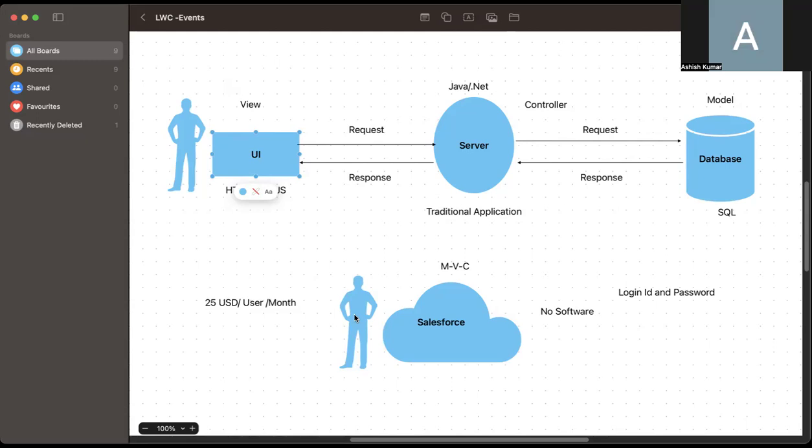So any sort of thing which you're not storing on your mobile phone, somewhere on the internet you're storing. That means it is stored in a database itself, but that database is not on your mobile phone or your computer system. It's somewhere else. Someone else is hosting that, and you are just accessing it with the help of your user ID and password. In the case of Salesforce, that also happens. You just have your user ID and password, and you're able to access the resources from salesforce.com.